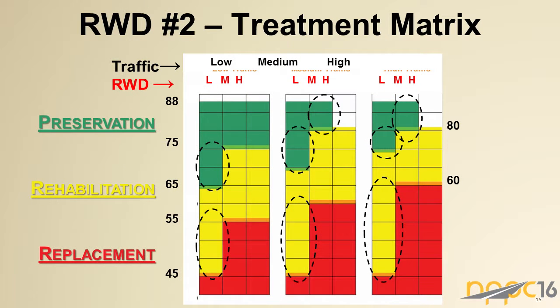In what I'll call RWD2, we expanded further — maybe a little aggressively based on our experience and things FHWA would do — trying to move further toward using preservation. We extended it to sections that had what we'd call a medium deflection rating, still in good structural condition with no structural deficiency. We also lowered some thresholds at which preservation and rehab can be applied, trying to identify situations where the RWD could clearly identify good structural conditions that would allow us, with some confidence, to apply a preservation treatment or an overlay.